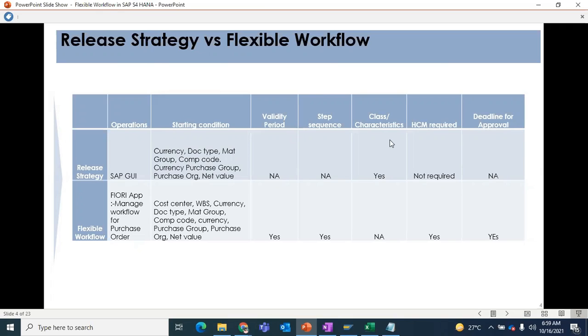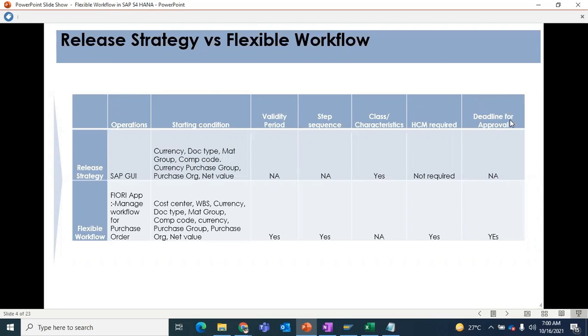For them to receive that message, like when the approval is triggered, when to go to My Inbox, there is a workflow which is set up, and that ID which is there. I will come back to it. That ID has to be integrated with the business partner. I will tell you that. That is done by the HCM consultant, so we don't have to worry about that. I will just show you what has to be done from a procurement and MM perspective. The rest will be maintained by the ABAP consultant for the workflow, and this user ID will be integrated to the business partner by the HCM consultant, right?